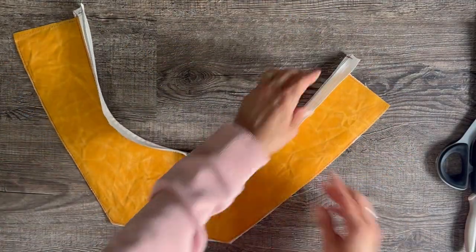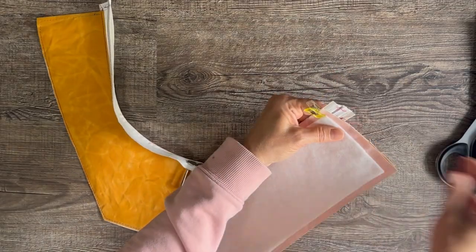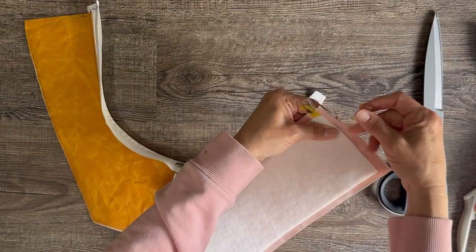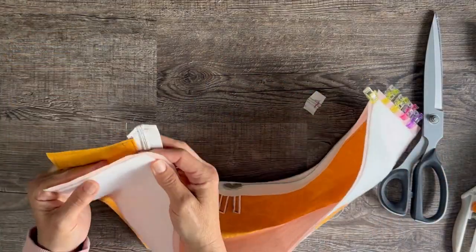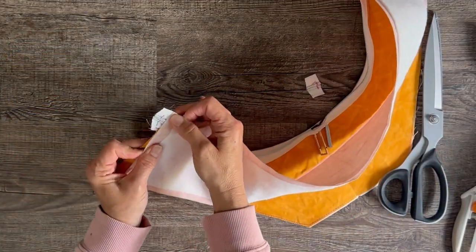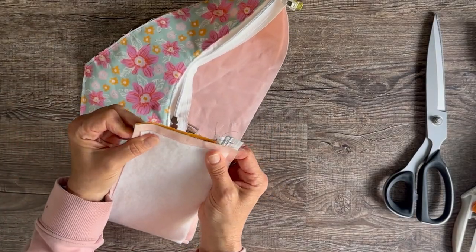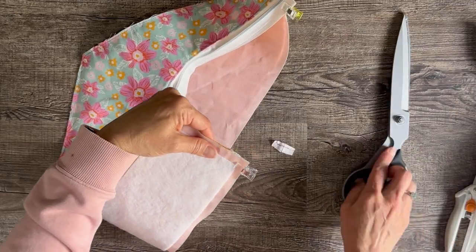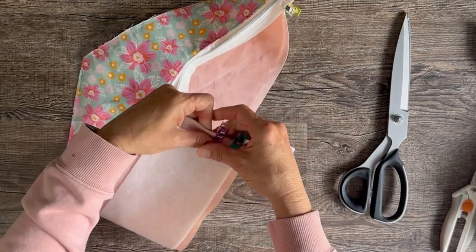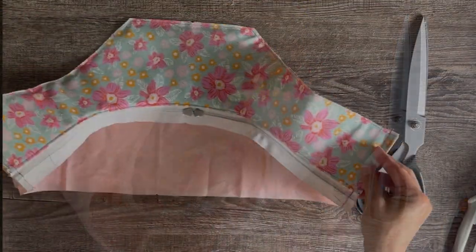Now let's add a gusset. With the upper front panel laid flat, right side facing up and upside down, take the gusset and lay it on top, wrong side facing up. Both pieces are right sides together. Align the short edges of both pieces beginning at the inner zipper side, then clip together. Stitch both seams at 3/8 inch of seam allowance.